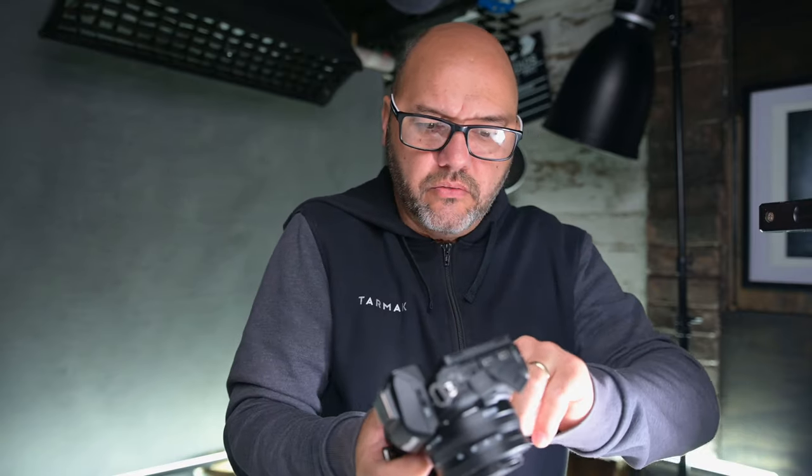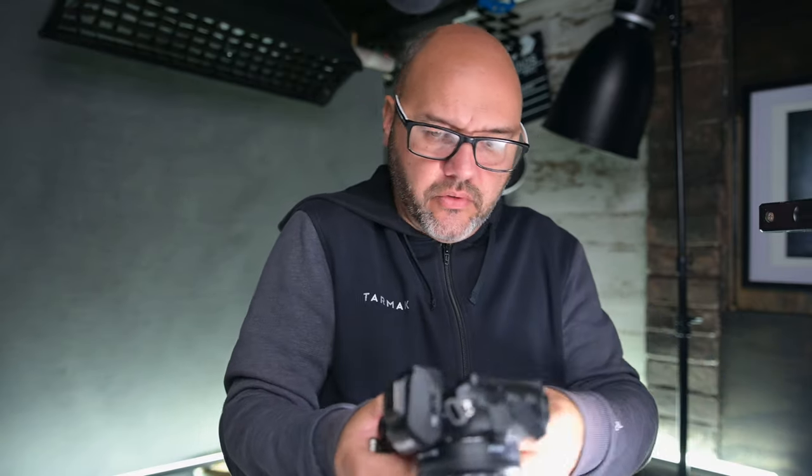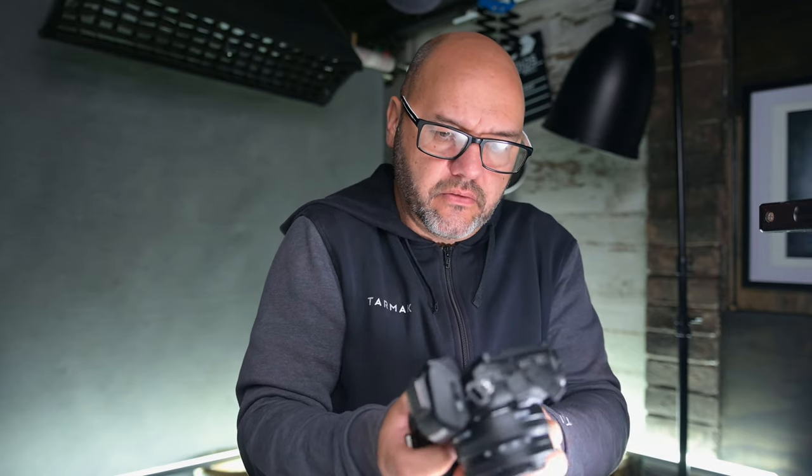Tell you what it is, before I screw it all back up, I'm going to put the battery in and see if it actually switches on. Let's have a look. Yes. Does the touchscreen still work? Yeah, yes, touchscreen still works, look.